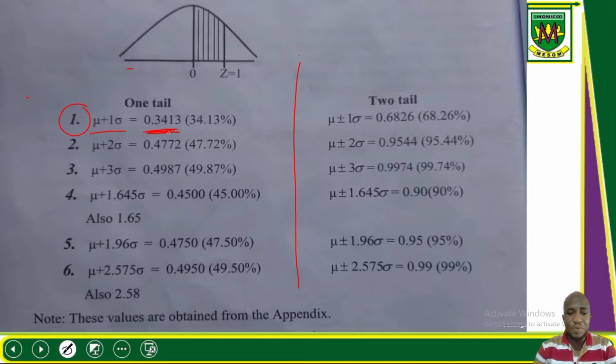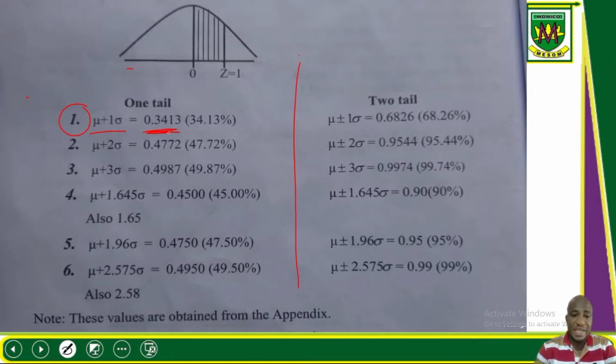So the percentages in the brackets were computed manually. So here, if you want to get it in percentage, and we'll be doing this when we get to the fourth session, that is where we'll be doing the application. In some of the applications, there will be the need to multiply your results by 100. So here, we are not going to concentrate on that. Reading from the table, you always get your answer in decimals. And once again, I'm saying that anytime it is one-tailed, you can get your answer from the table.